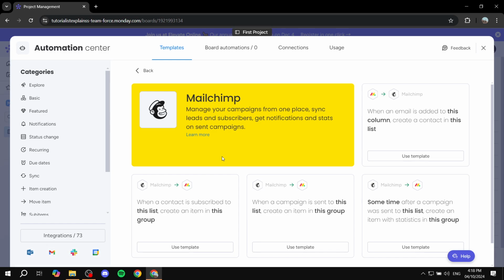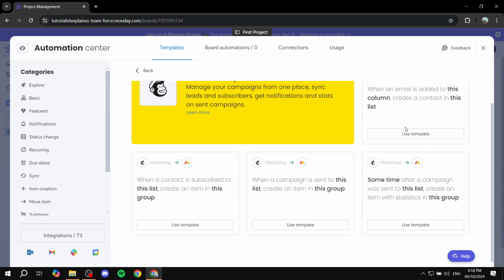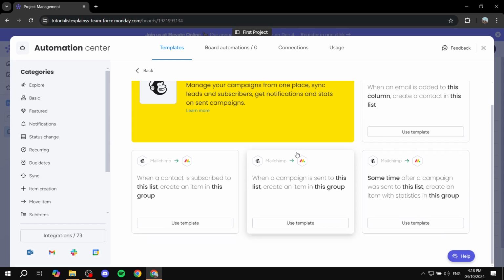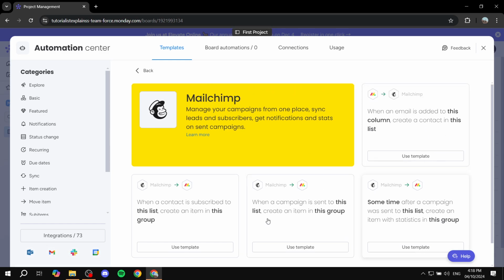Now, all of these are going to be dependent on how you actually want to use them. If there's nothing here that you actually want to use, then there is no need for you to connect Mailchimp. It's as simple as that. But you can just go ahead and select whichever one suits you best. I would just use this one as an example because I don't really need any of them. I just want to show you how to do so.